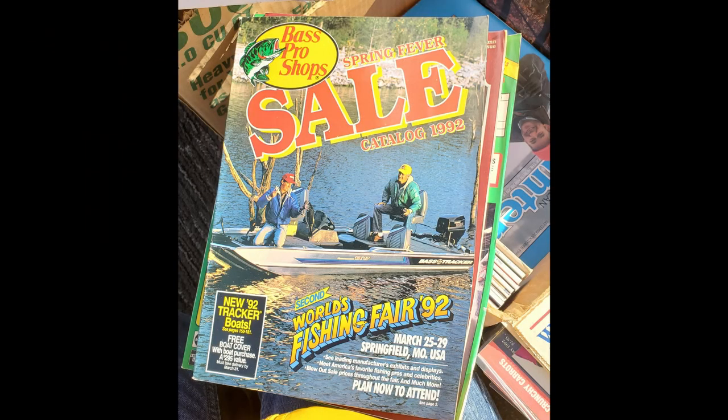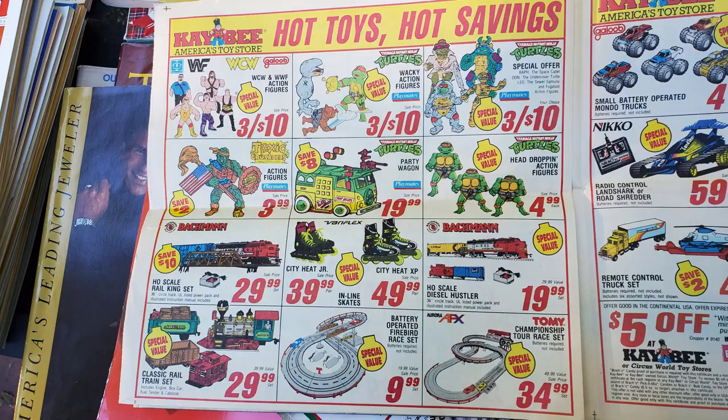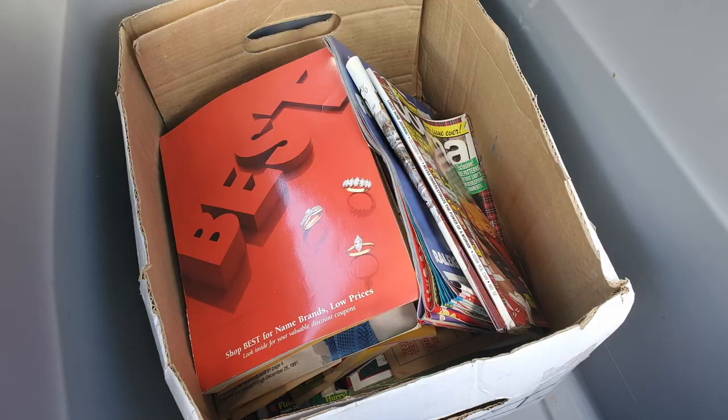All kinds of stuff — I couldn't believe it. Best, Bass Pro Shops, Service Merchandise, Bassmaster Magazine, KB Toys newspaper ads, all mostly from the 90s. I'm going to film it. We're going to go through the catalogs one by one and I'm going to show you them in order that are interesting to me, because I got a bunch of random stuff. I got this entire box right here in this picture for 20 bucks. So I think we'll go through them one at a time, and then maybe I'll show you a picture or two from inside the magazine or from the catalogs. There's a lot to go through. Let's get rolling.